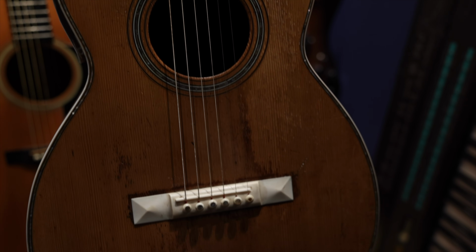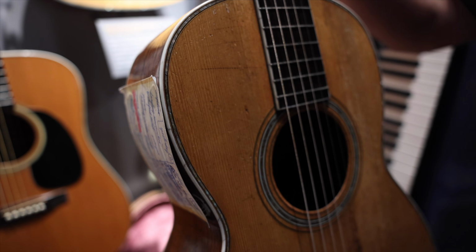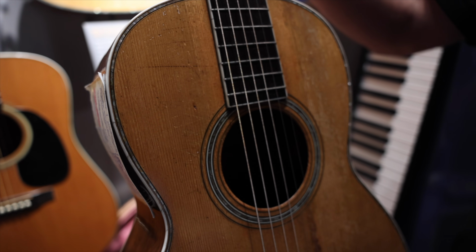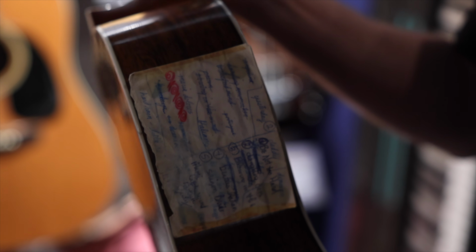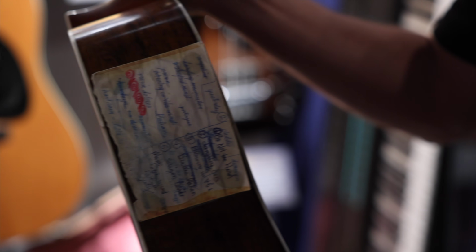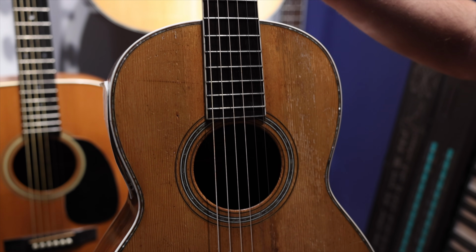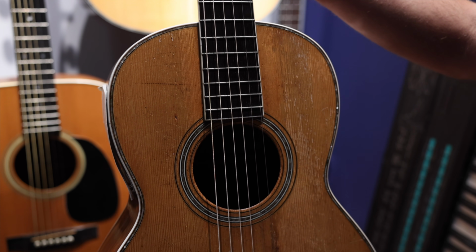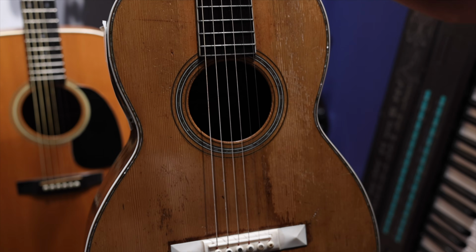But eventually, the woman she traded the guitar with felt bad because it was her grandmother. So Joan was nice enough to give it back to her. But eventually, it made its way to our museum. The coolest feature about this guitar is that it has Joan Baez's set list still taped to the side, so you can see what she was playing when she was doing live shows. Little less appointments than style 45s, so this doesn't have the pearl inlay around the extension of the fingerboard on the top, and also, like a style 42, doesn't have pearl around the back and the sides.